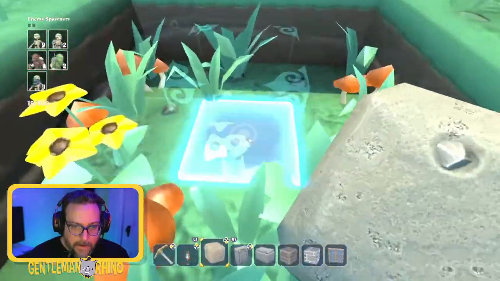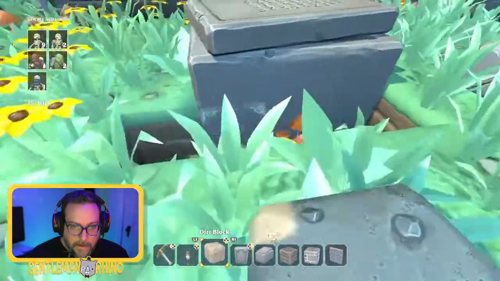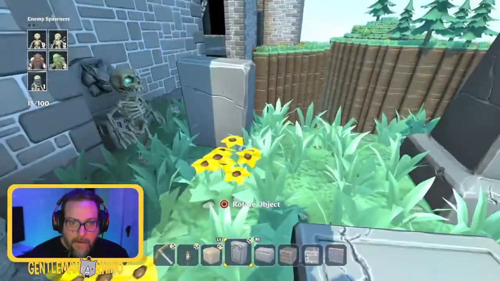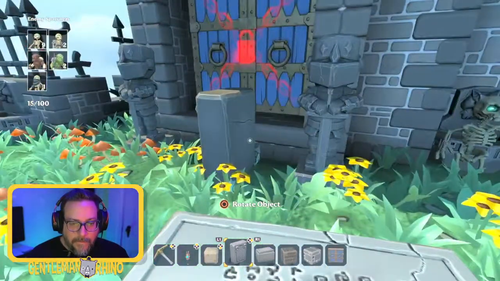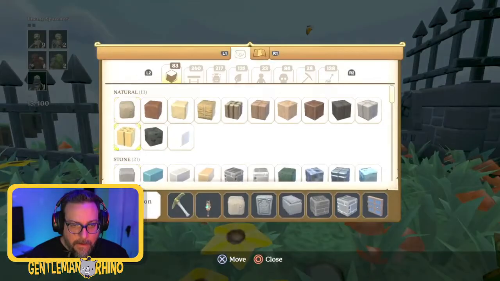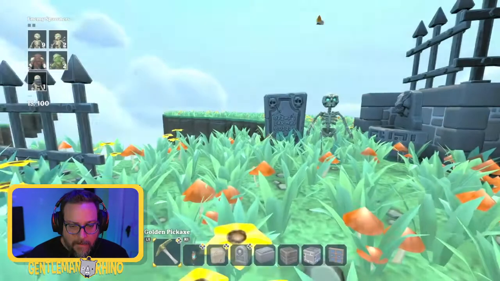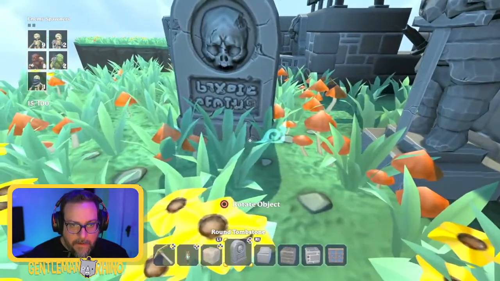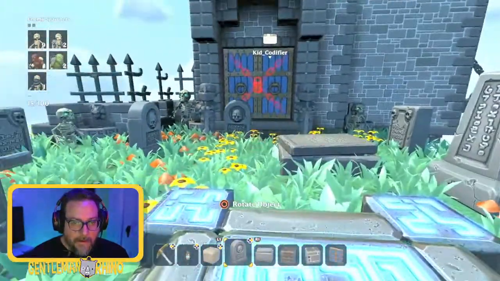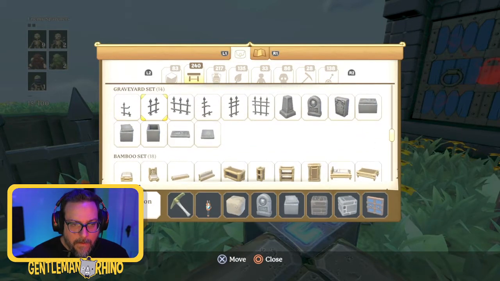I'm going to continue. I don't know what to add. Maybe a trap. I'm going to add some traps. That's a good idea. What kind of traps? Like fire traps and stuff like that? So here you have to make your cursed trap. Rotating cursed trap. Actually, you have to make it not a rotating. It's going to be a non-rotating cursed trap.